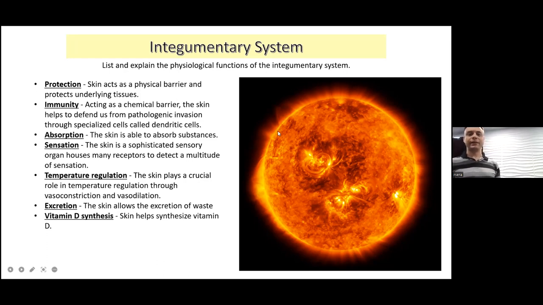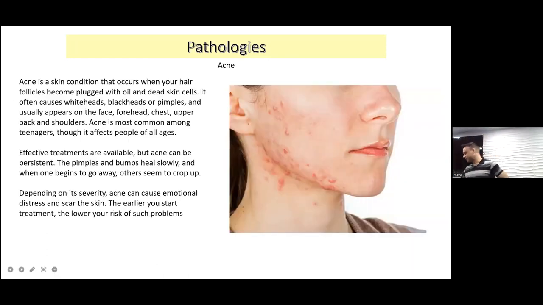So let's take a look at some of the pathologies of the integumentary system. Acne is our first condition up, and we're all very familiar with acne. We've probably had it throughout our life, right? Growing up as a little pimply-headed kid, we all understand acne. So, acne is not a necessary contraindication to massage, unless maybe in a certain few instances.